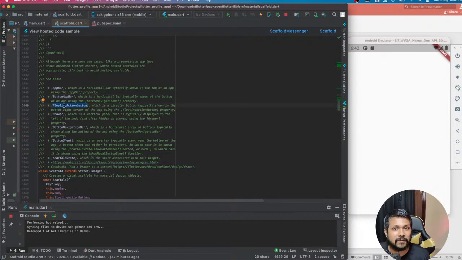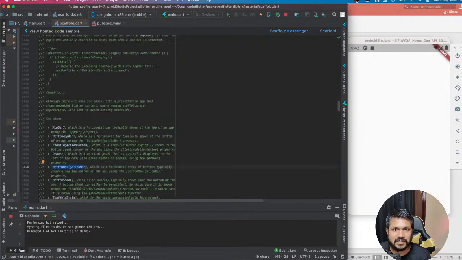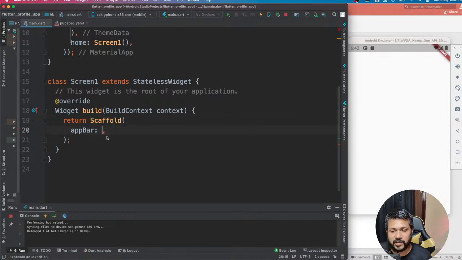Then you can also take a floating action button. Then it can take a drawer, a bottom navigation bar, a bottom sheet, a scaffold state. It can take all of these variables. This is how I know that this widget is very, very useful, because this is going to give me the application's entire body. Just by creating this widget, I can now show something here. So let's quickly go and write it.